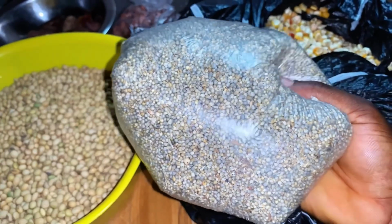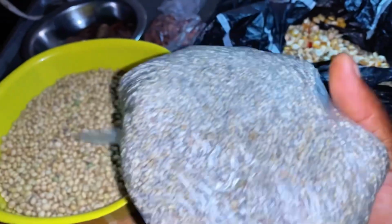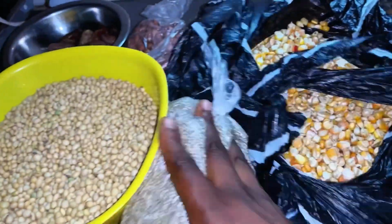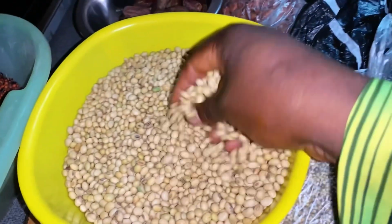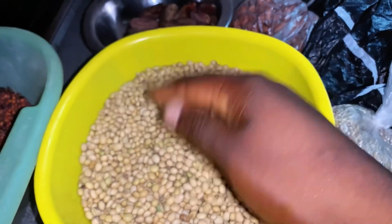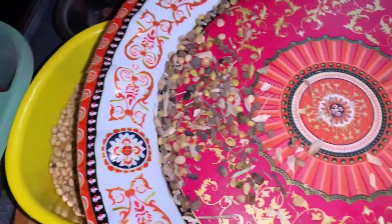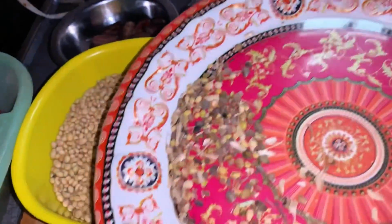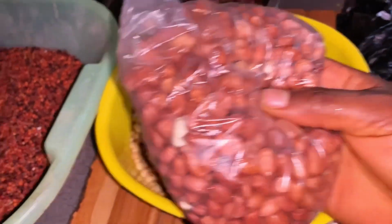Those are the items we need for our Tom Brown cereal. I just got them from the market. I've not washed any of them. This is 5 cups of millet, and this is 10 cups of corn. Then this is 5 cups of soya beans. I just finished selecting the soya beans. I mentioned in my previous video on how to prepare soya beans powder that you need to select carefully to avoid grinding in sands and stones. Then this is 2 cups of groundnut.